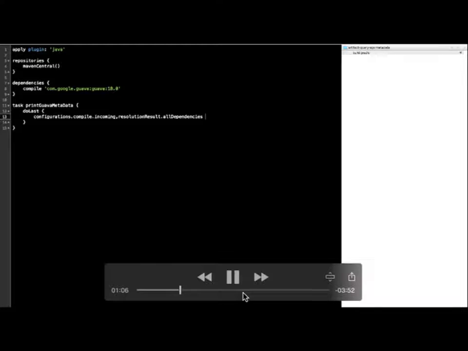So in this case, it actually gives us back a set of specific types. And we want to basically get the component IDs. So basically, of all the resolved dependencies, give me the IDs. In this case, they are component IDs. We'll actually find that there's a specific type for it as well. Again, everything is really typed. In this case, I use def, so I don't actually assign a type.